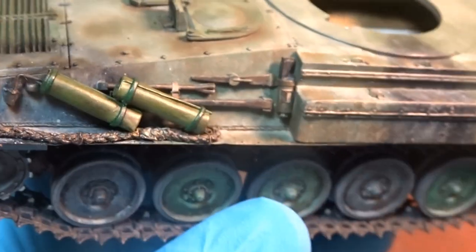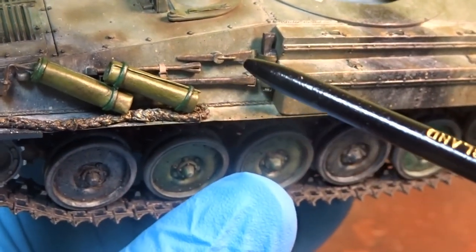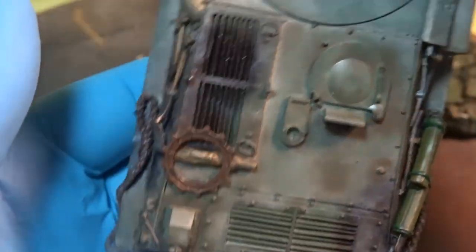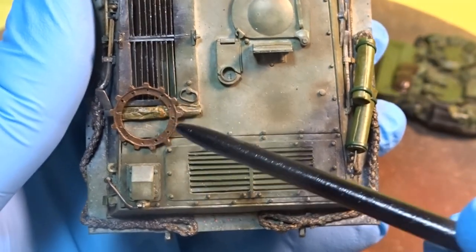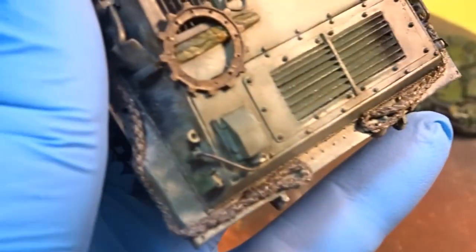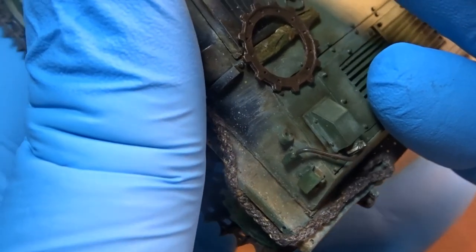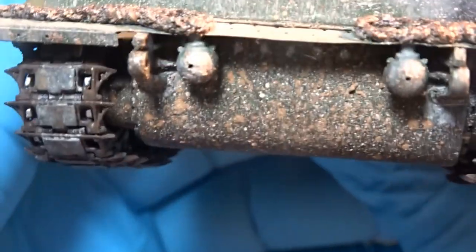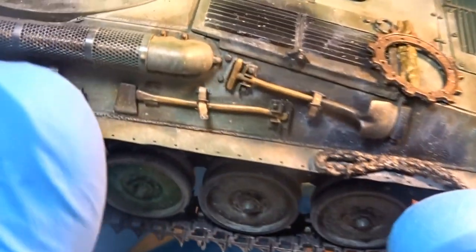And also we have the stowage bins on the side and the bed rolls, which came out particularly well, and some metallic work on the tools and also on the wood handle of the pickaxe. Then coming around to the front, we have the rusted effects on the spare sprocket, and this particular corner came out well with the washing of the dirt and mud over the bow of the Scorpion itself. And there we have a lot of splatter marks, all done with oils and pigments alike. Again, we'll look at these techniques in a moment.